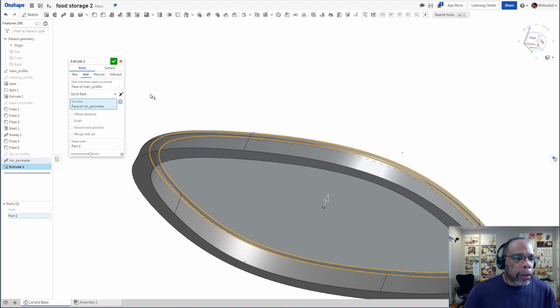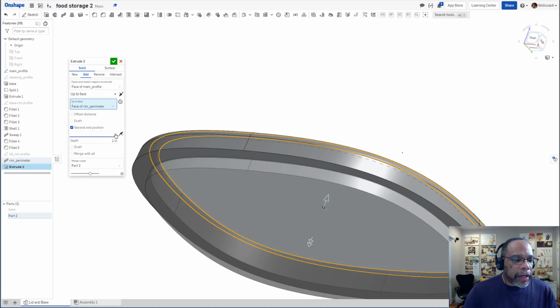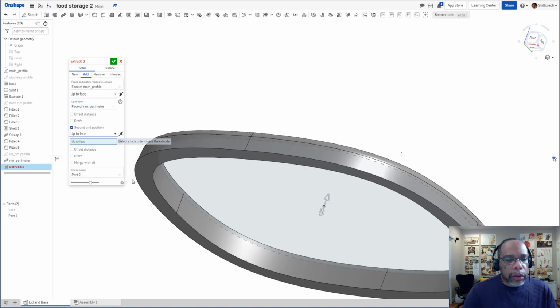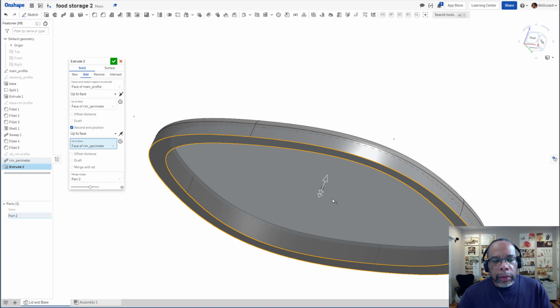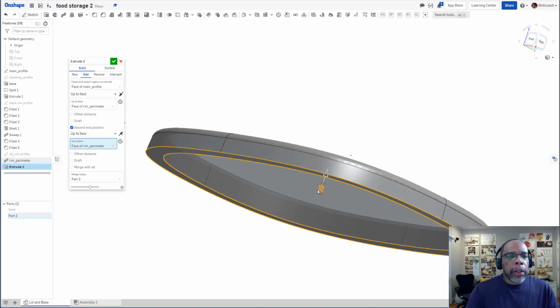So now we activate second position. The drop down and pick face once more. And now we pick the bottom face. And if it doesn't work, then you need to check to make sure the second direction is pointing in the proper direction. And it is. Mine is working. And so now we want to edit this and call it the lid rim. Let's just call it lid, because when we add the next part onto it, it'll still be lid. We'll say OK.